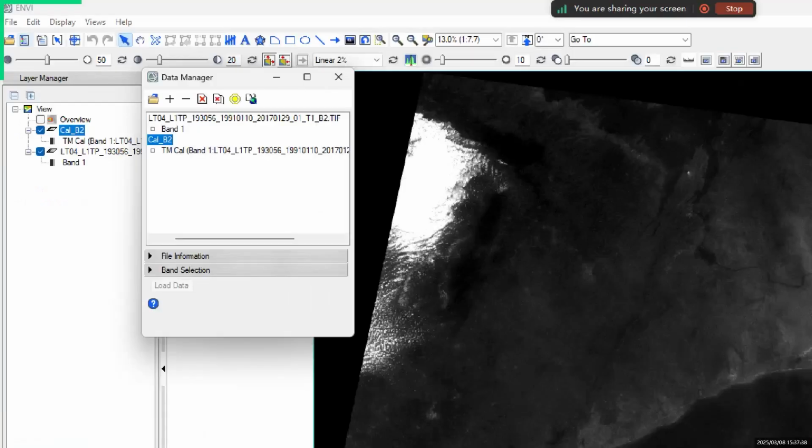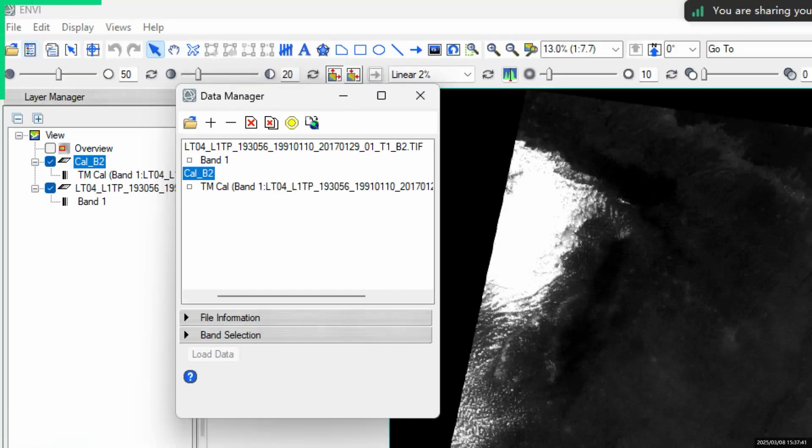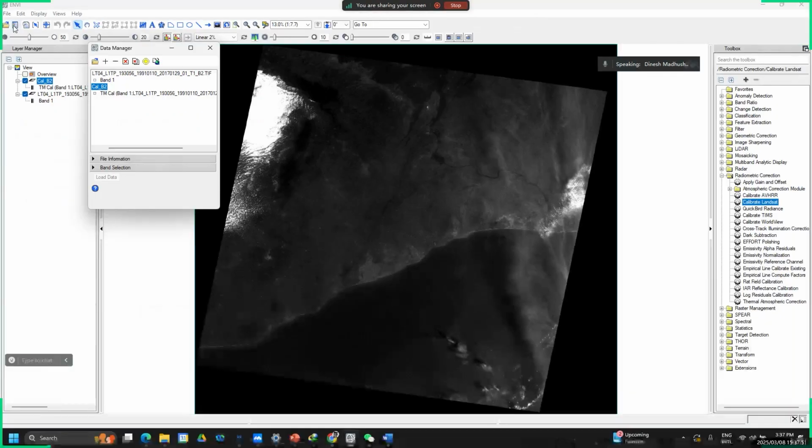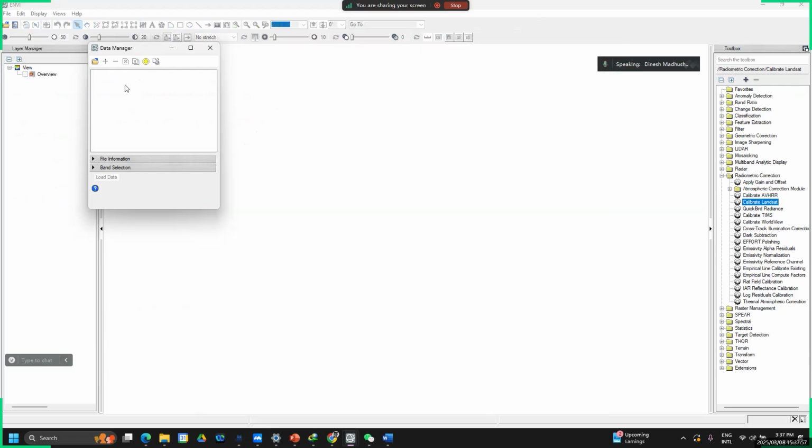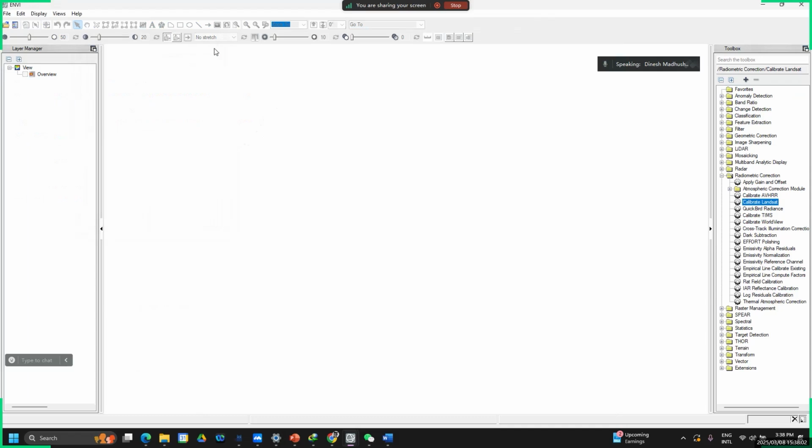So this window appears to you like this, right? You can see all the files you've loaded there. This means delete one, this means delete all. So you can delete all. I'm deleting all, so it will remove all the files you've loaded in there. Okay, so you have a blank sheet now to start band 4.